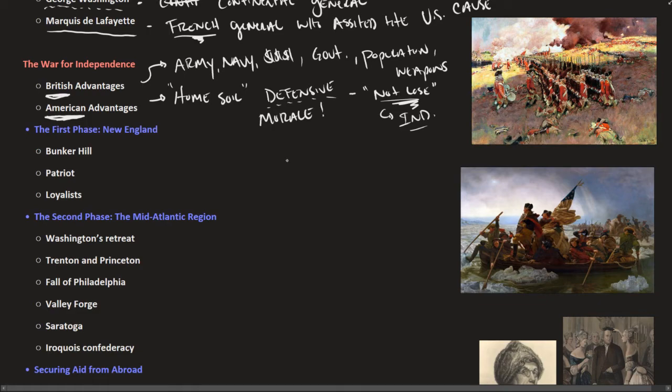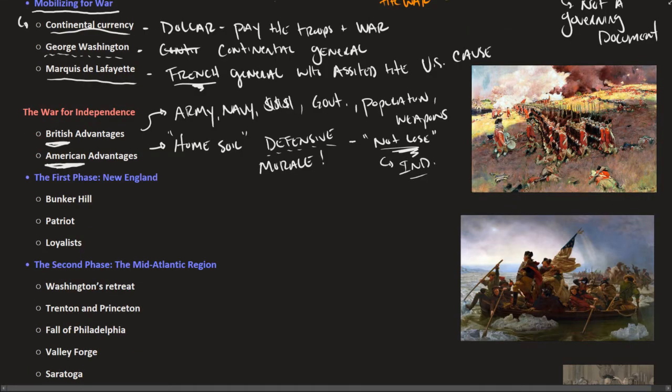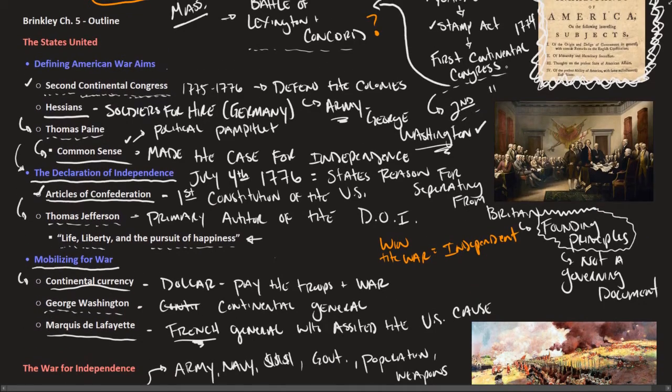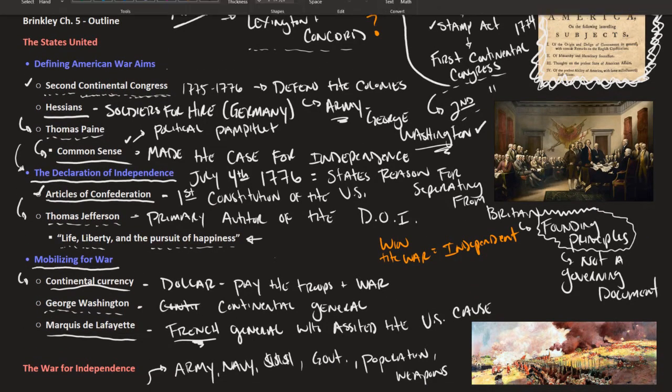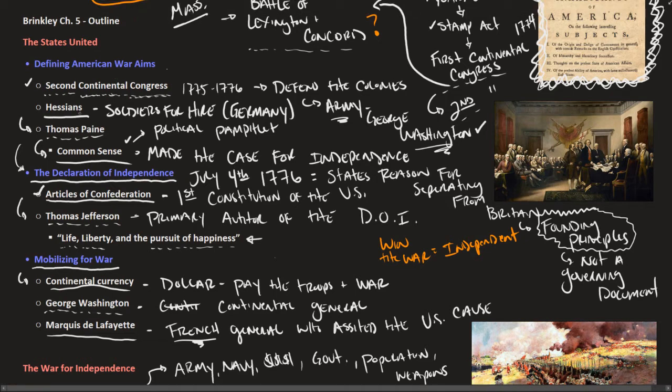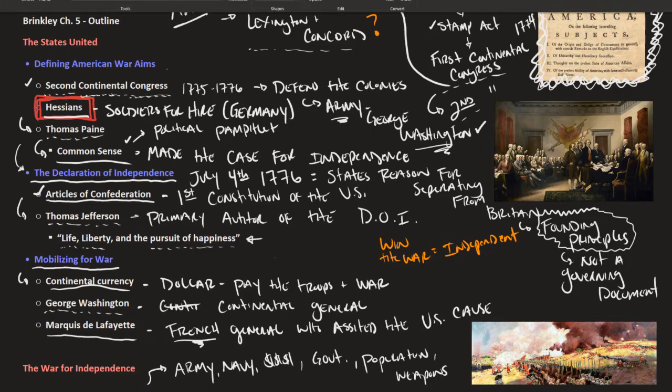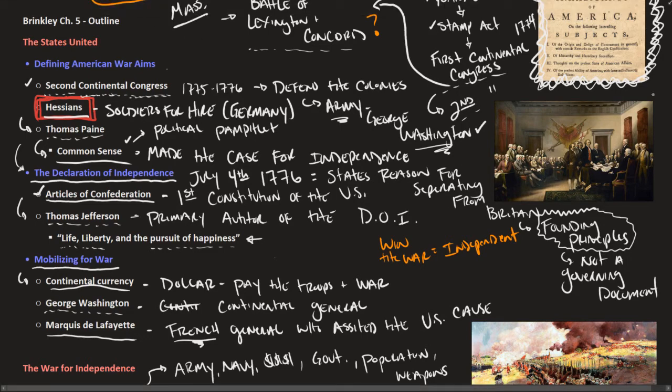Morale is fighting spirit. That is the reason why you fight. So, for example, if we look back up at some of the soldiers that participated on the British side, and this was the case, Hessians and soldiers for hire also fought on the Continental side. There's no doubt about it.